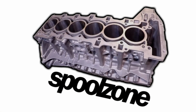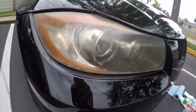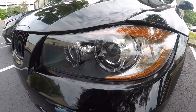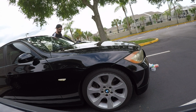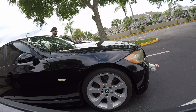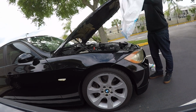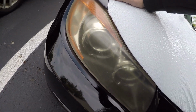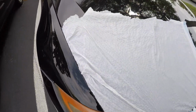What's going on, guys? So today I think I am going to restore the headlight on the front passenger side, because as you can see, it's quite foggy, and the other one is perfectly clean. So I'm just gonna pop the hood, try and put the garbage bag over it. I'll just tape it up a little here so it stays.